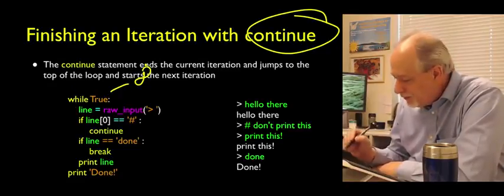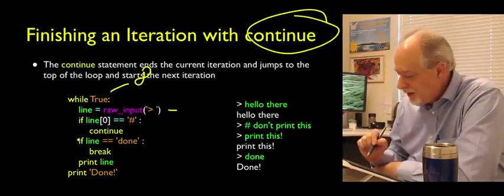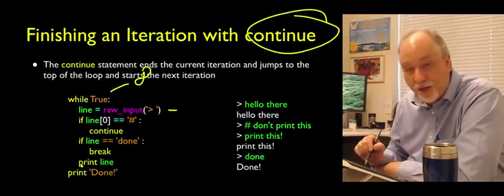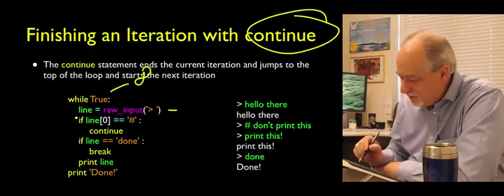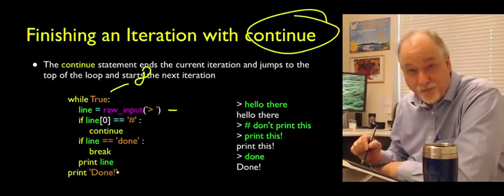So what we have here is the same basic loop, a while true, which makes it an infinite loop. We're going to read a line, prompting with a less than sign. And if it's done, we're going to break. That code is down here, and we're going to print it if we fall through. So normally we'll be reading and printing, and if the line is done, we're going to break out. That's what we just got done doing.